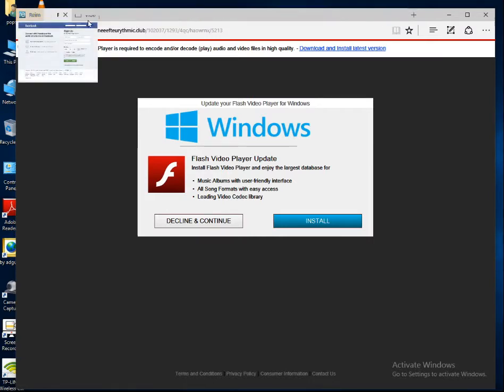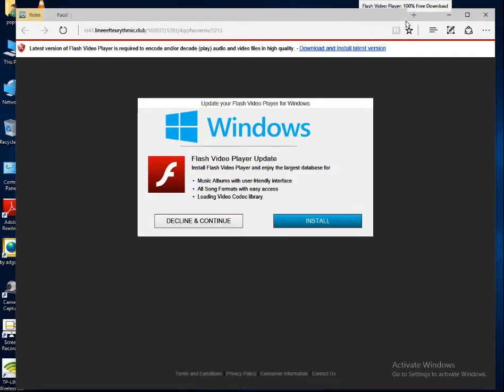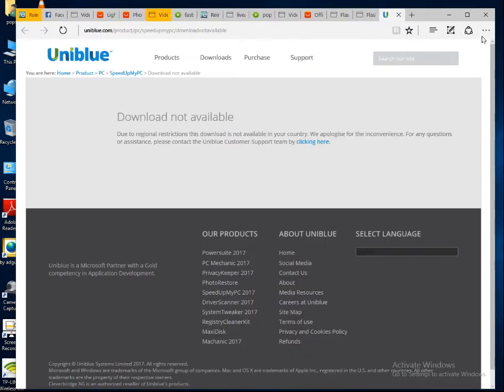my Microsoft Edge opened itself and I can see the number of tabs opening on it automatically. In order to stop this number of tabs opening automatically into my browser without my permission, what I need to do is, these all are the pop-ups. We need to block these pop-ups. You can see here another tab opening. We have to block this pop-up and these tabs will again not open automatically into your Microsoft Edge browser.